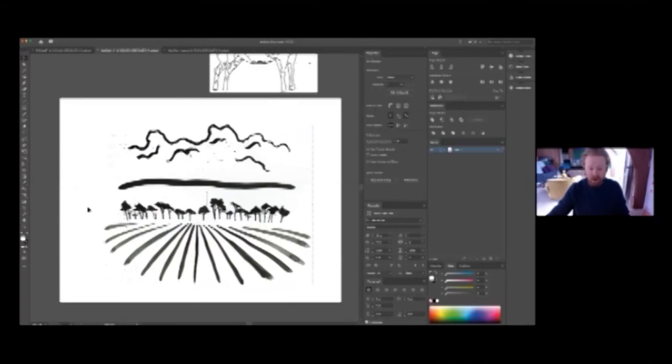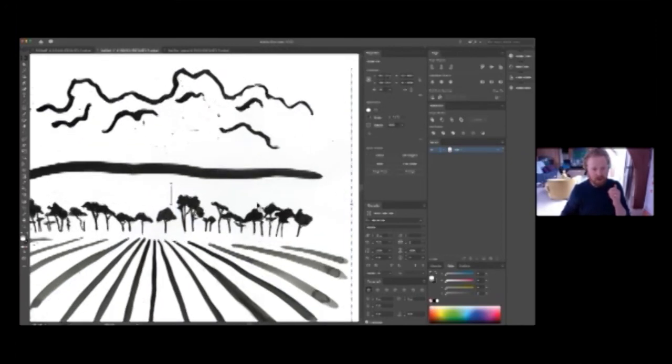So that within itself already starts throwing challenges into the design, because you're thinking, right, well, I've got this sheep that obviously has to be the main focus of the design, but I've also got this tree line that needs to be a part of it. And how do you keep them separate? Or can you have the sheep on top, and then that's going to get in the way of the tree line? So it starts bringing in challenges within itself. But I'll just show you a quick way.